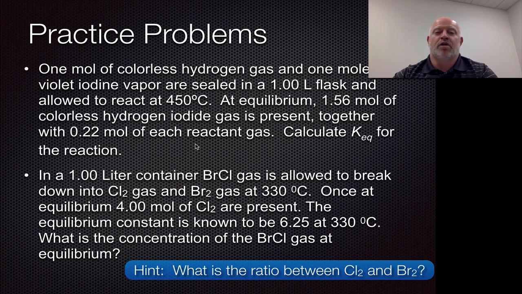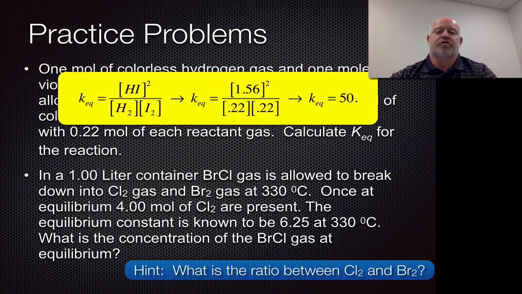Okay, so assuming that we've worked these out, here's our first one. We knew that our balanced equation needed 2 hydrogen iodide gases in that. So here's our expression. We plugged in the values at equilibrium. We didn't care that you put 1 mole in to start. We only care about things at equilibrium here. So here's our values at equilibrium, and we get a value of 0.50. No label. The decimal point is here because we had 2 significant figures.